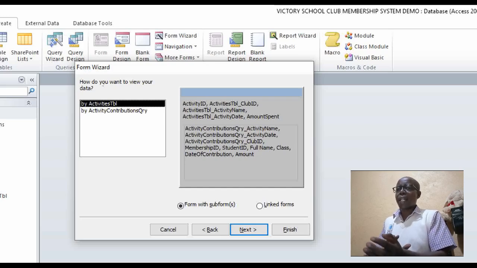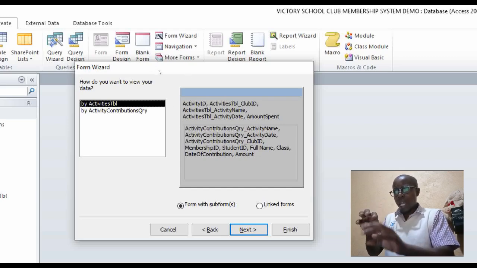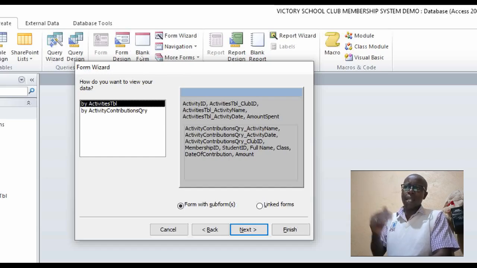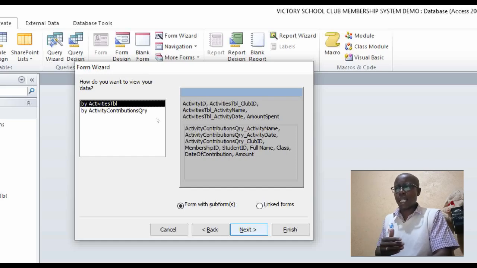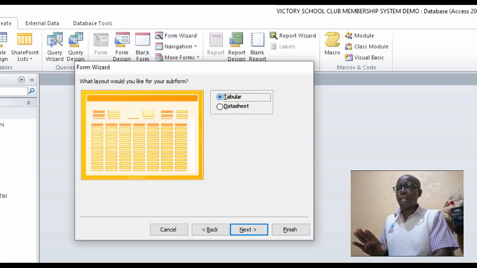How do we create the organization? The mother table, the one which has the primary key of the activity ID, is the one which is selected. You will notice that when you see a squared rectangle area within a bigger rectangle. It shows a mother and a child. We just want to create it as it is, in tabular layout, and then next.